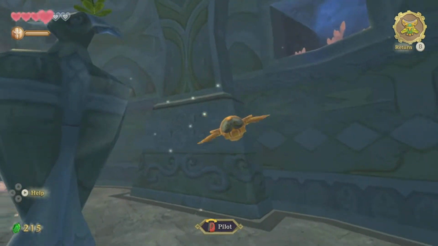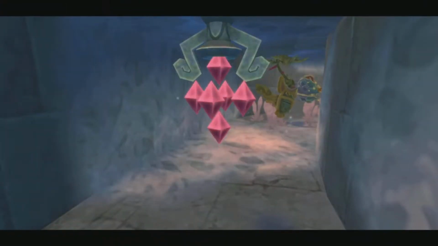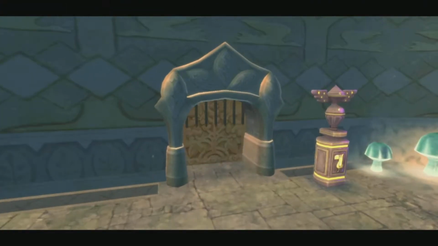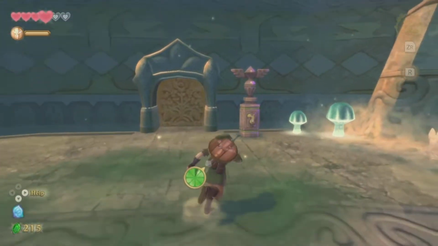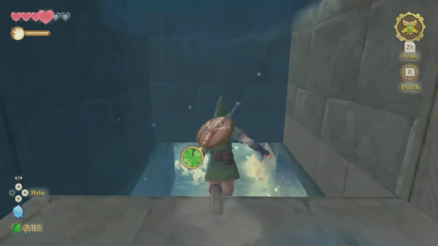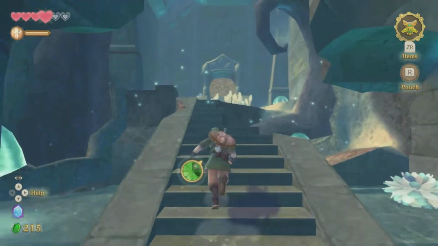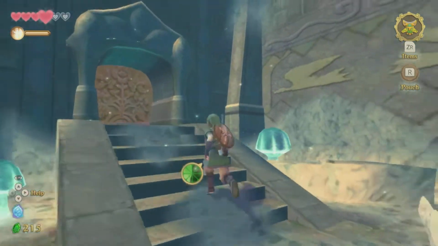Anyway, break out that Beetle once again. There is a switch right above here. There it is, bam. Once we hit the switch, that opens up. Now we can go in through this door. Open up the door like so, and jump down, splash.